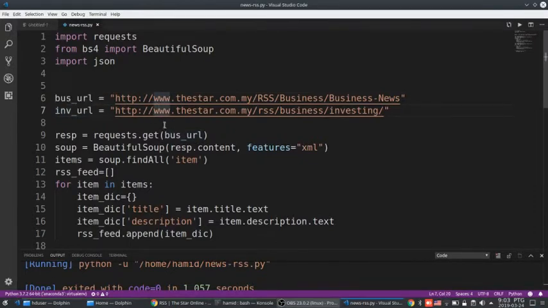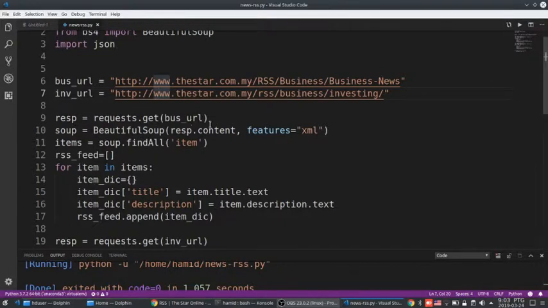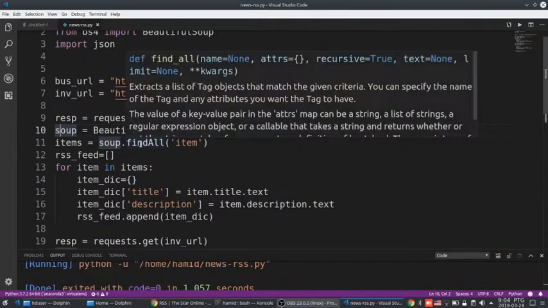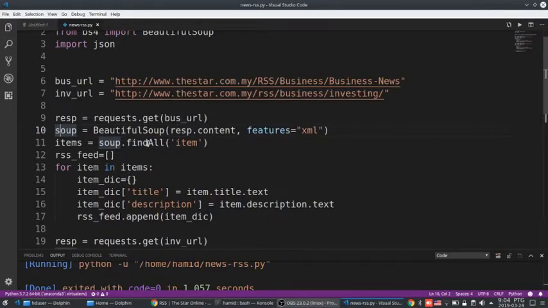After that, run the code, which loads the RSS feed, and with Beautiful Soup we convert it to a Beautiful Soup object. After that we can find the items we want, because each news is stored in the XML file in the item section.